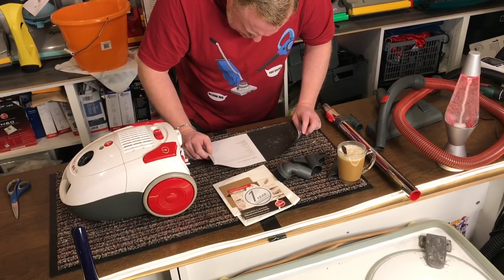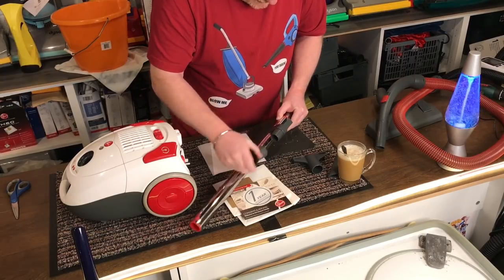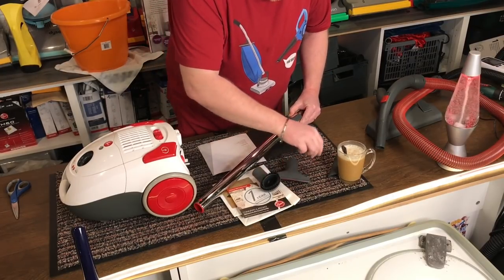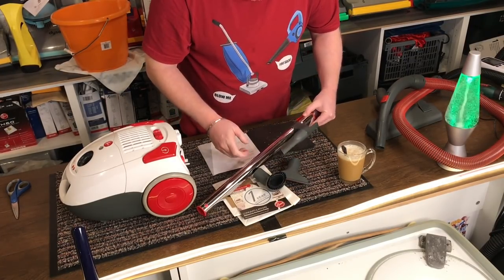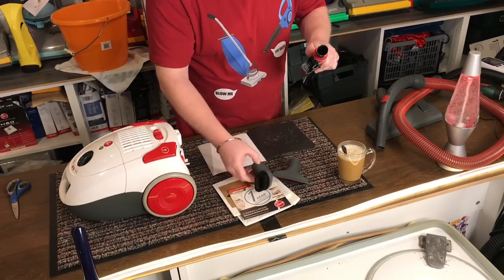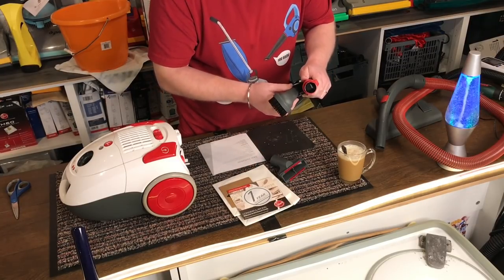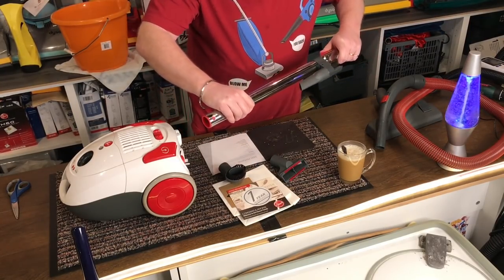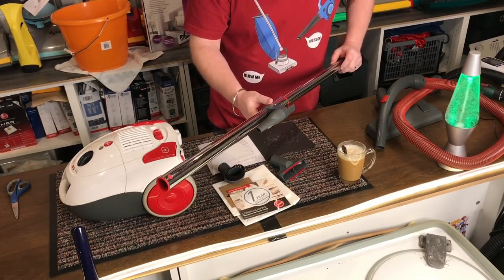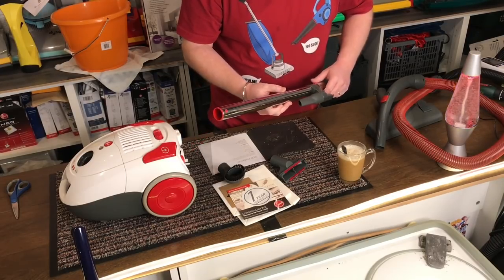Number seven is the telescopic tube. Now, this is the telescopic tube. So it looks like you can only fit one tool at a time. It's got a very stubby little... That's a shame, you can't fit any more tools on it. What is that for then? There's a hook here, but I can't work out.